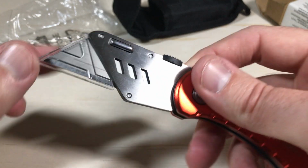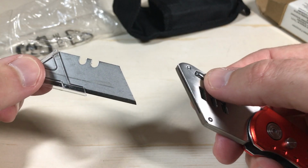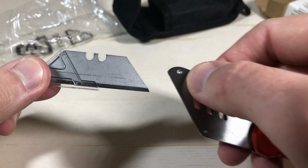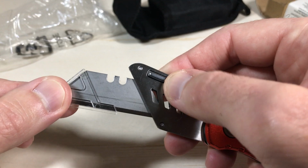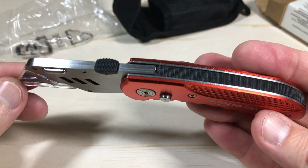You've got another button here on the blade. That's going to be what releases your blade. So if you need to change out the razor blade, that's what it looks like. You've got this piece here that is just for protection. And then when you put it back in, press the button, put your blade in, and you're ready to go.